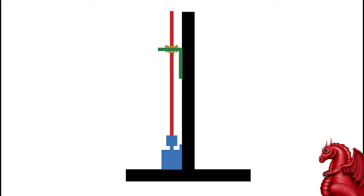If it doesn't, if to get it to line up, you have to move your motor away from the frame, this is likely your problem. What's happening is that bracket that I'm showing here in green is probably bent wrong, or the cutout for the coupler at the top is misaligned or something, and that's causing the alignment, for everything to be aligned, to end up with your Z-axis motor away from your frame. You're going to have a gap. So what's going to happen is when you mount your motor to the frame, it's causing that Z-axis screw to be at an angle. As you're showing here, it's toeing in at the bottom and moving away from the frame at the top. And that's what's causing your Z-axis binding.